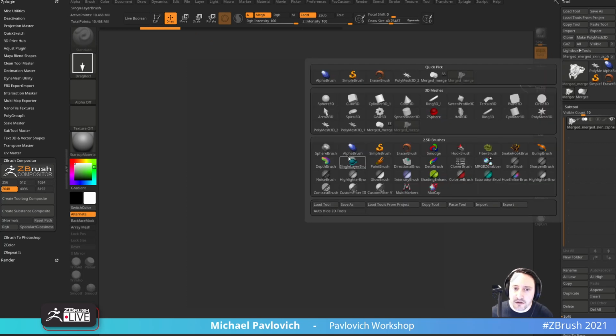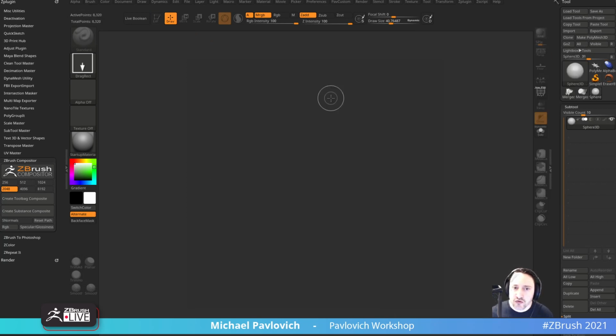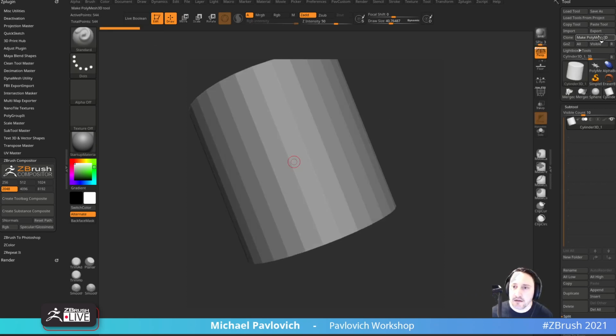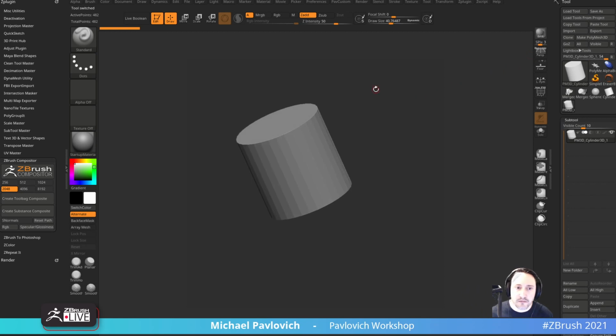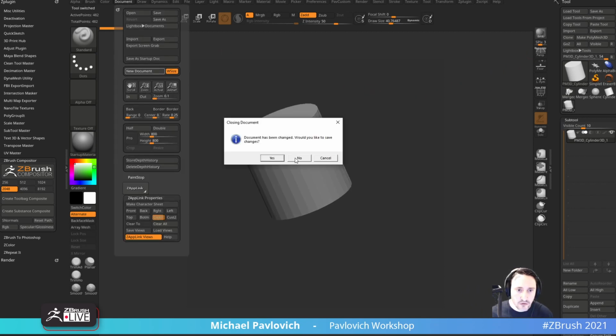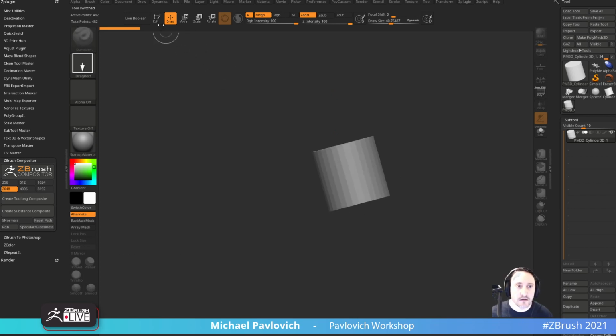So that was our... Let me see. Let me do this. Cylinder, edit, make Polymesh 3D, turn off perspective. Let's go ahead and take our document, W size new, Control N here.